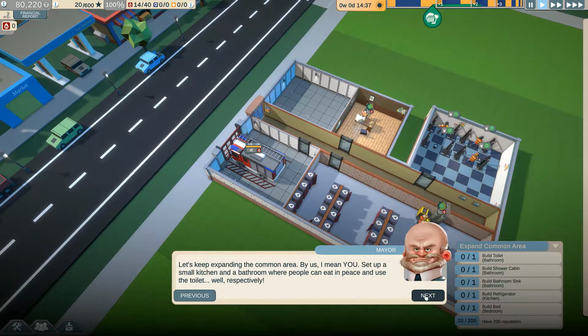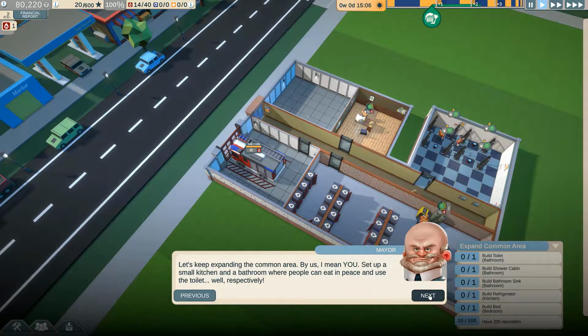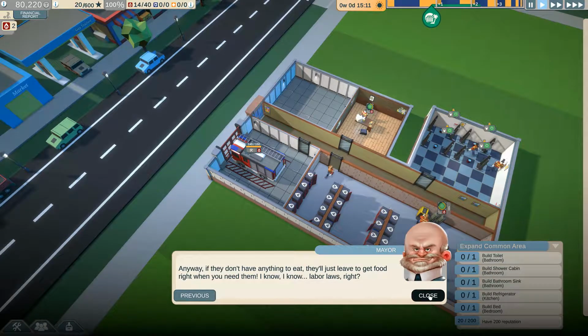Let us keep expanding the common area. And by us, I mean you. Set up a small kitchen and a bathroom where people can eat in peace and use the toilet. Well, respectively. Anyway, if they don't have anything to eat, they'll just leave to get food right when you need them. I know. Labor laws, right?